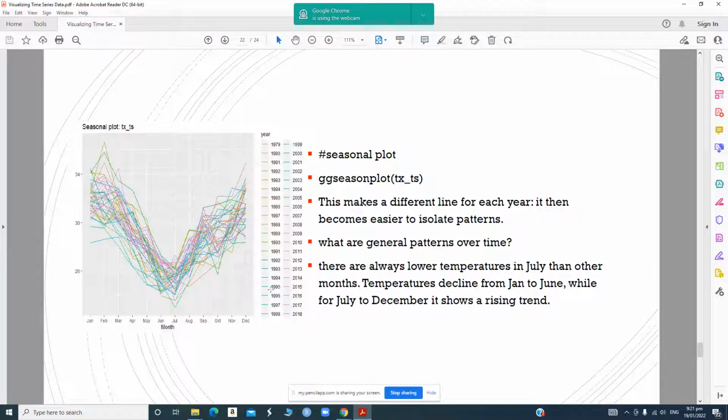For instance, if you look at it, there is always lower temperature in July. You can see it clearly here compared with other months. And temperature tends to decline from January up to June, and you can see a kind of rising trend from July up to December.